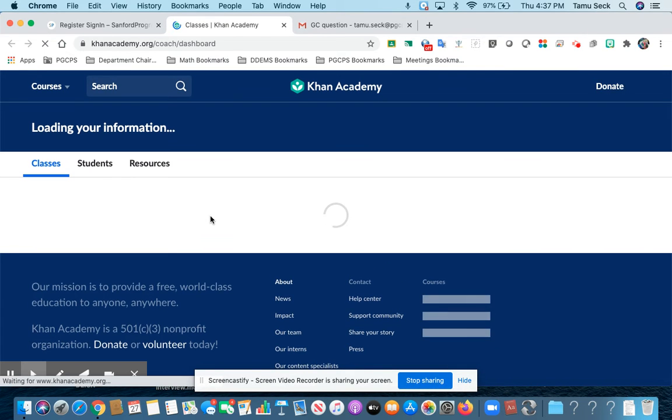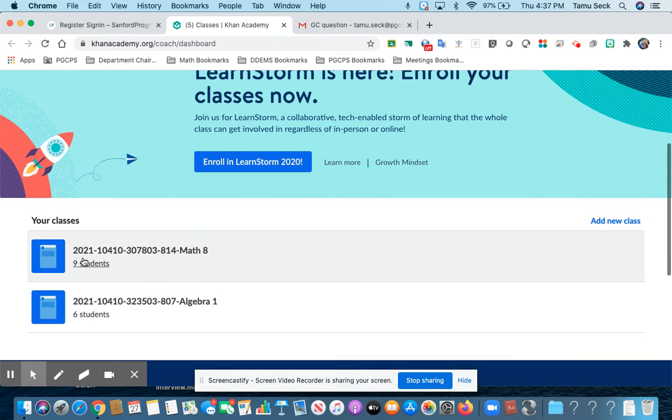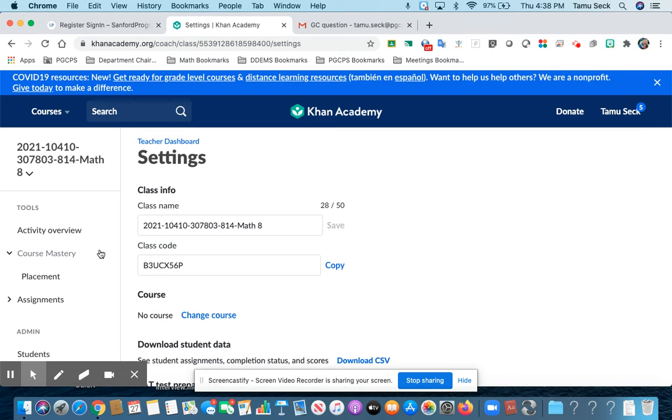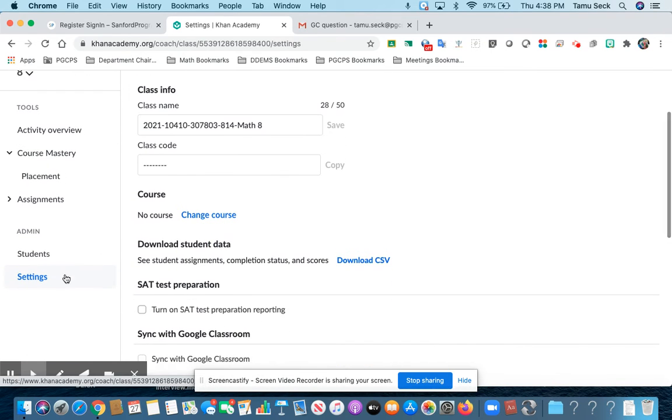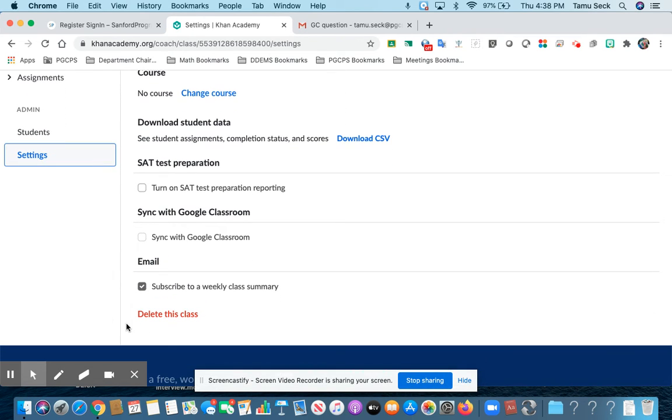Okay, now, if you have some classes that don't say 2021, you need to delete those classes. Now, the way you delete the classes is you click on the class and scroll down to settings. And then once you're in settings, you go down and hit delete this class.